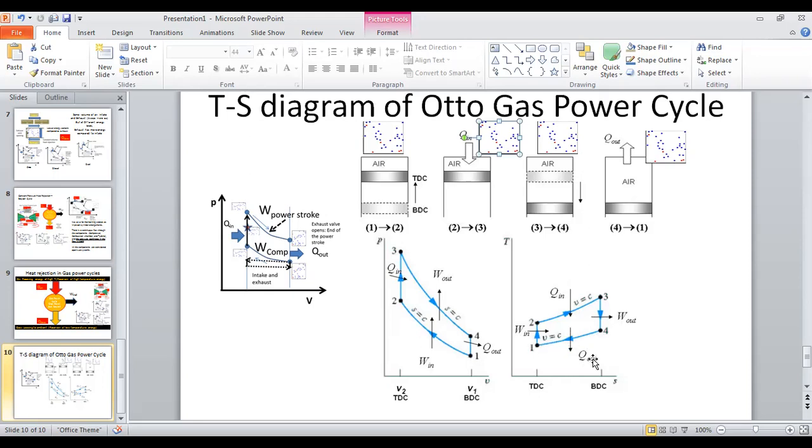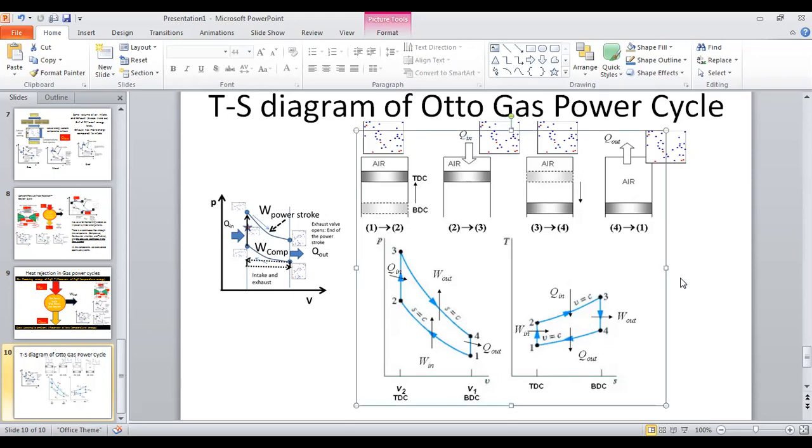And you just say 4 to 1 here. Okay, this takes place through the ambient. Just releasing heat somehow by releasing exhaust and taking fresh air. The reservoir of low temperature receives the same energy that this cycle released to the reservoir. Okay, this is constant volume heat rejection. So basically you should understand this connection.